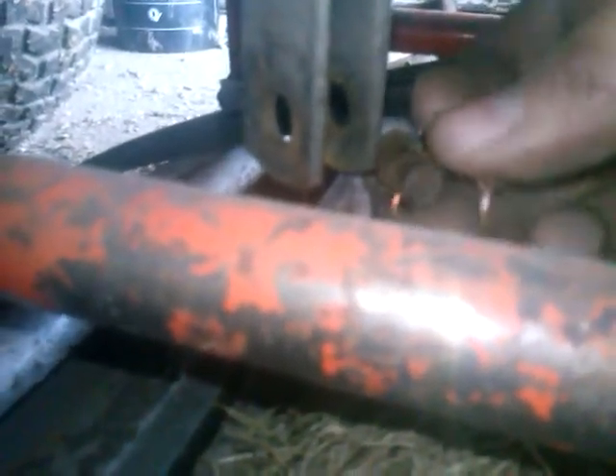That comes out — push the pin out, put the pin back in. This is your raise and lower. Since the copper works so good, I'll just reuse it. Then you can get the cable out of the way by lifting it up. Let's get that out of the way.